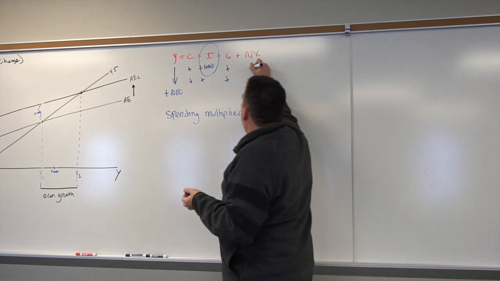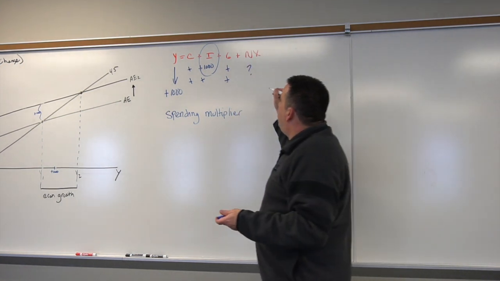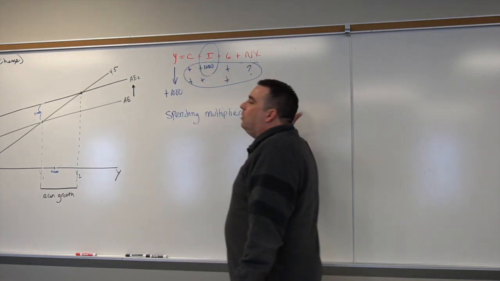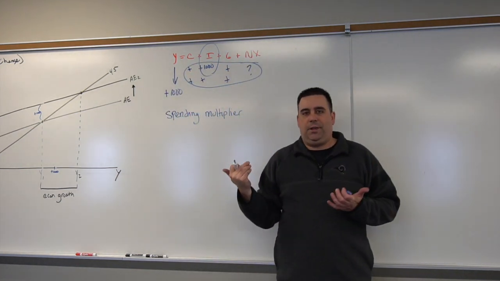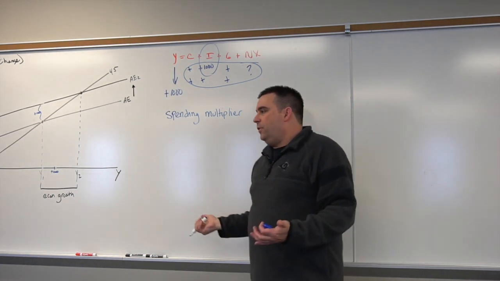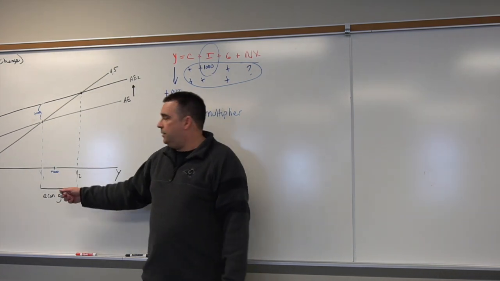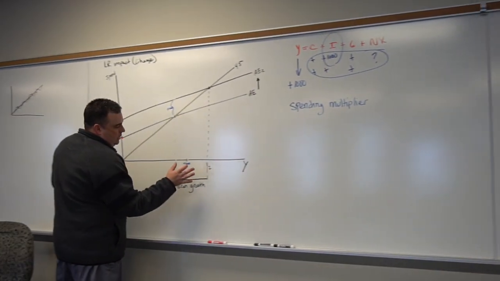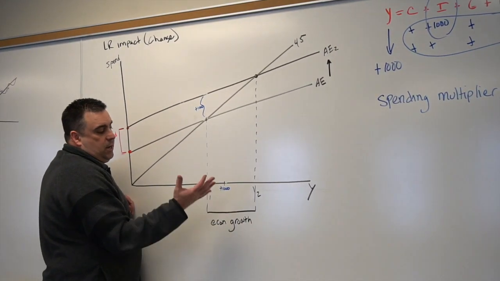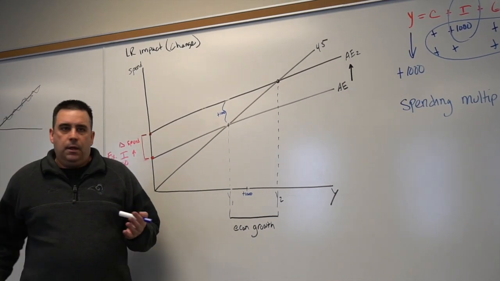So this is probably going to change in some measure as well. One spending component change has that chain reaction effect where all of our components start changing in value. And the end result, that definition for expenditure multiplier, our change in real GDP, this difference in Y, is going to be greater than our change in initial spending. So we clearly see that in this case, the economic growth exceeded 1,000.